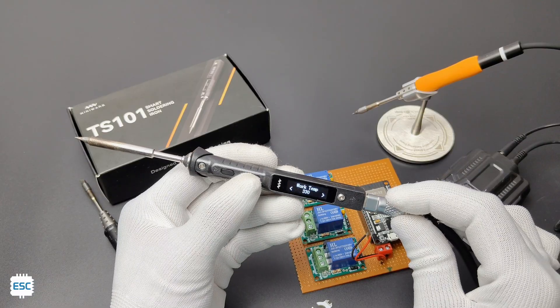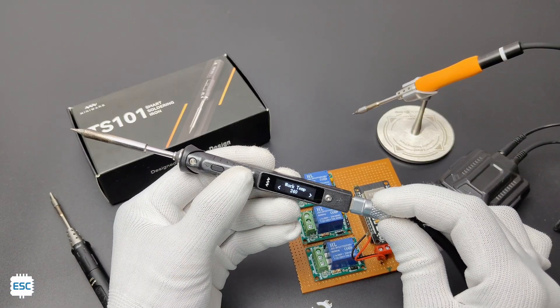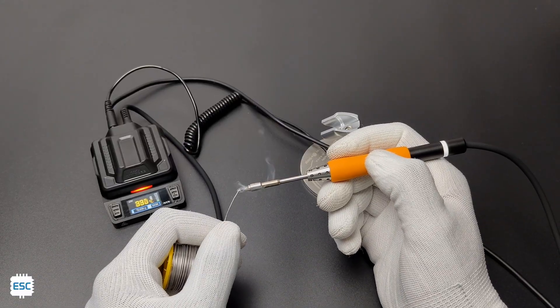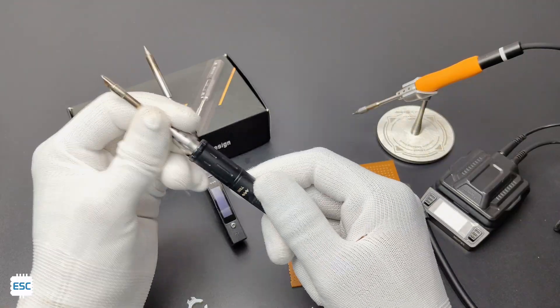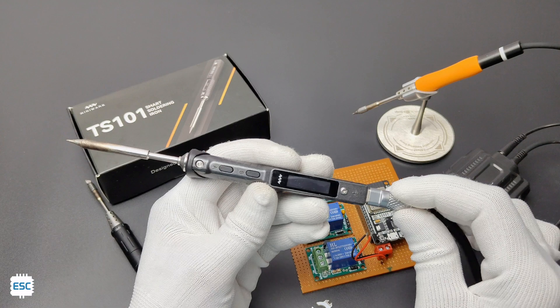It should have a temperature range from 250 degrees Celsius to 400 degrees Celsius and should be able to adjust the temperature. Second is the rapid heating and automatic sleep mode. With this we can save energy and increase the tip life. Next, the tip should be changeable so we can change the tip according to our application. Finally, it should have a USB power input.